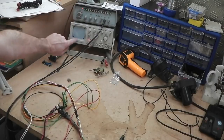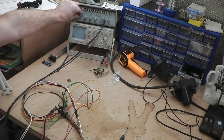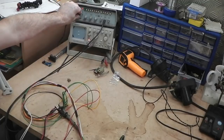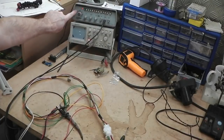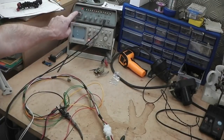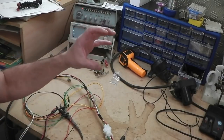And as I increase it, look how many now we're getting. 4 per second, so 4 12-volt pulses per second, bang for buck. All the way till you get up to these speeds, 10 hertz. That's thousands per second, and the box responds accordingly. So marked on the knob are the operating parameters of the speed. I know that that's 30 mile an hour. I know that's 70. I know that because of my cruise control days, because we've measured in real terms, in real time, going out in the car, what the Ford sensors ran at.